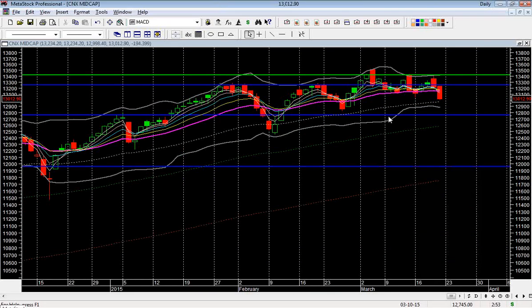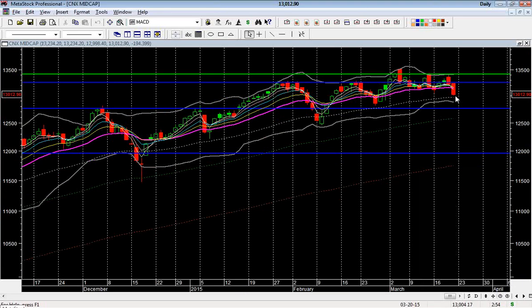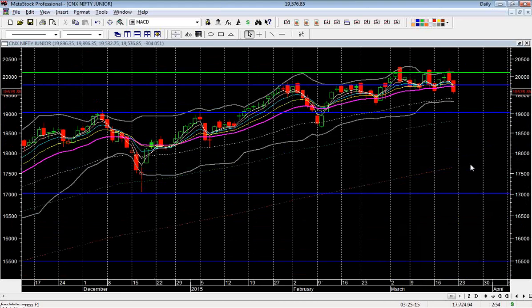Next, so mid cap. So Bobby was talking about mid cap showing some strength, I think, correct, Bobby? If I heard you right. And you can see that clearly, at least on the CNX mid cap side, it's still very close to the life high. Relatively speaking, the Nifty, Bank Nifty, Power, all what you've seen so far have gone down quite a lot. But the mid cap index has stayed relatively strong and up there without really collapsing the way the rest of the indices have done. There's the Nifty Junior, and that's also more or less close to its life high. So there's definitely a lot of strength there too.